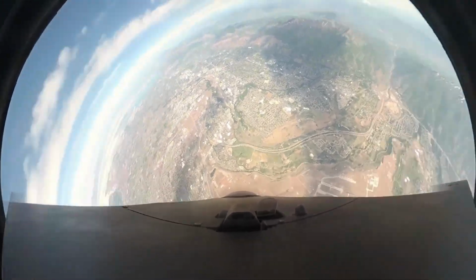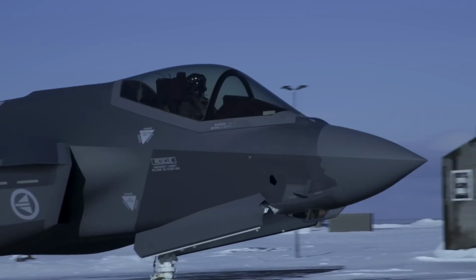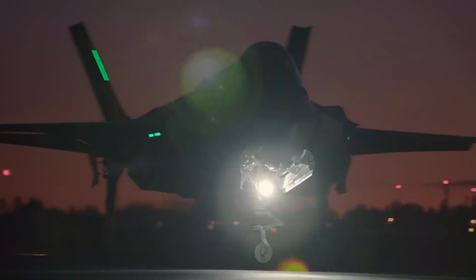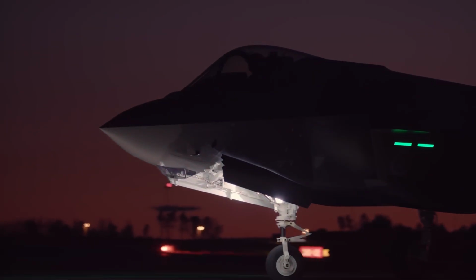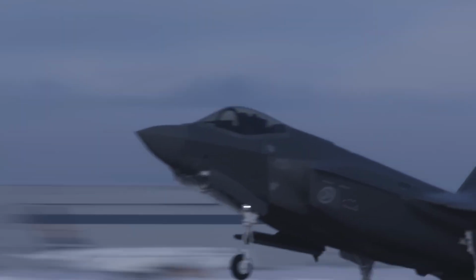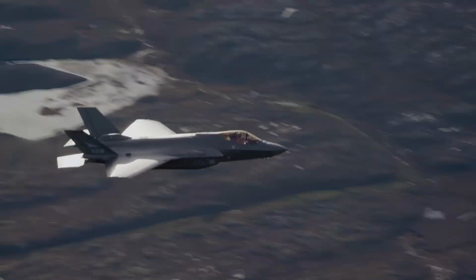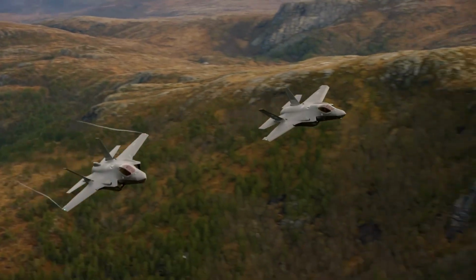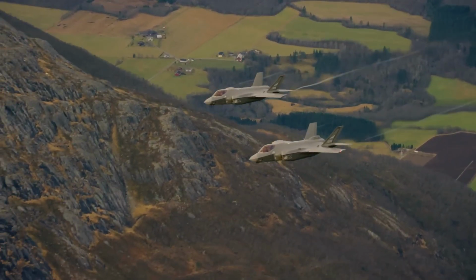The independence doesn't stop there. Most F-35s rely on an American system called Odin, a massive digital cloud that monitors each aircraft's health and sends diagnostics back to US servers. It's efficient, but it also means foreign fleets are dependent on a network they don't control. Israel said no. They built a separate cloud, hosted inside secure bases and managed by Israeli technicians. Every flight log, every maintenance record, every sensor replay stays inside national walls. If US servers went dark tomorrow, the Adir fleet would still fly.